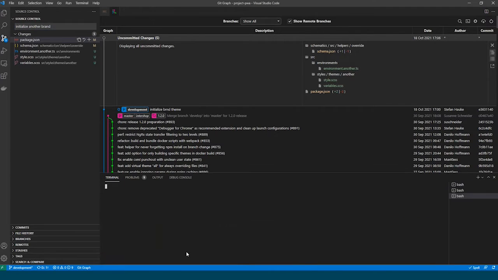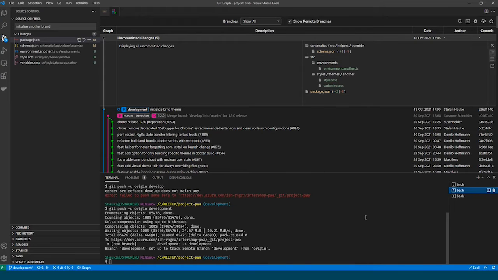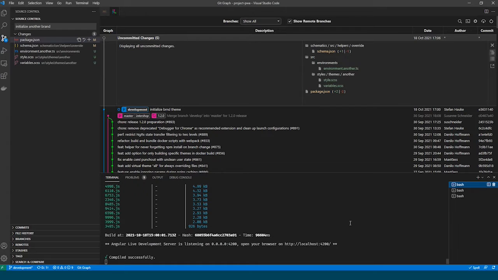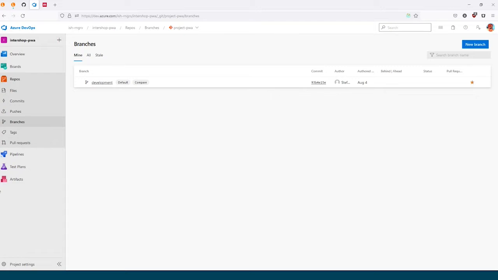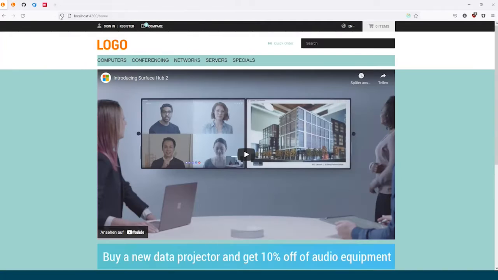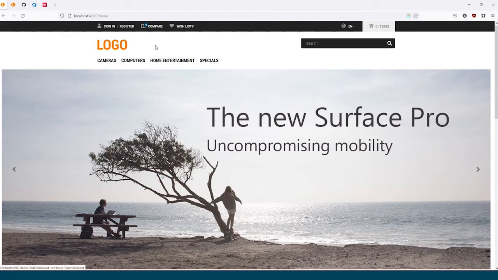I can do another ng serve, and you serve in this way. I will just add another port so that we can have them both running next to each other. In this way, it will start the default brand and in the development configuration. And so you don't need to add the configuration as before if you want this. Now it's running. So let's see. This should be the 4200, and you can see it here.